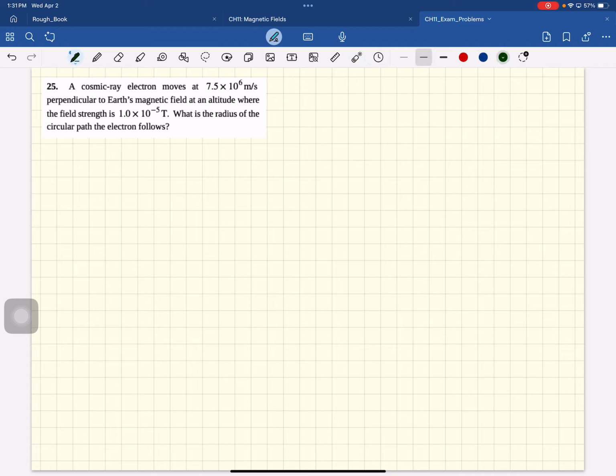Okay, so let's say the Earth's magnetic field is like that. Let's figure out the path of the electron. So let's say here's the electron. If it moves in this direction, V cross B for a positive charge would give a force in that direction. This is a negative charge, so the force will be in this direction. And so this electron would make a circle like that, a circular orbit. If the magnetic field is into the sheet and you throw an electron upwards, it will make a clockwise circle.